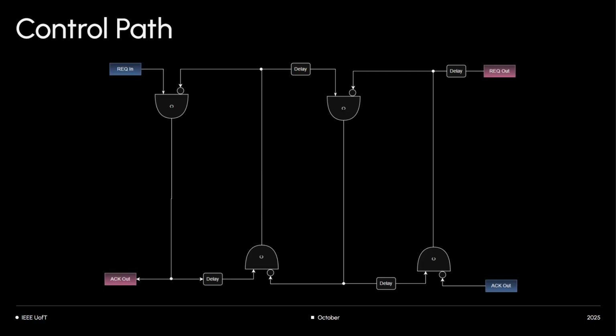Imagine you have a pipeline, like a pipe, and you have 4 stages. When you first push in something, it goes all the way to the end. If no one's taking it, it stacks up, right? So that's what this control circuitry is really doing. When you flip the one side, a transition just propagates all the way through, but it needs an acknowledge backwards to clear up, to flush out whatever was there at the last. Like this, it needs to flush this out. Otherwise, it keeps stacking up. Okay, so does that make sense?